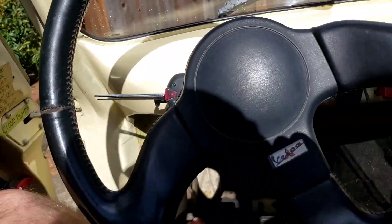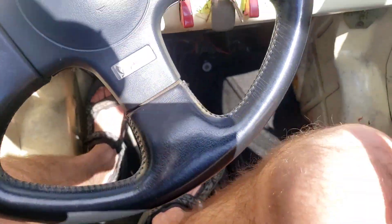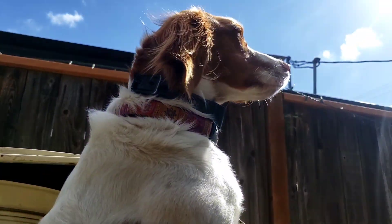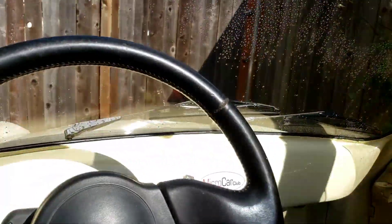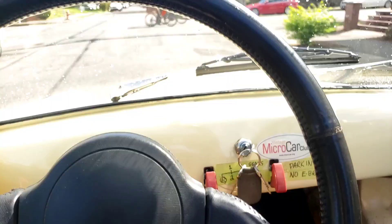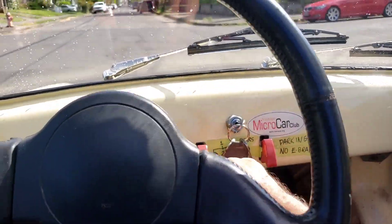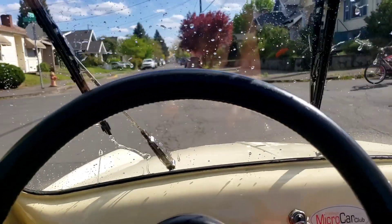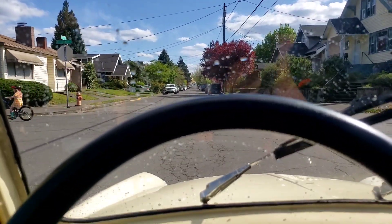All right, let's wade ourselves in here. You can see our instrumentation — we have none. It's running a little fast. Are you my backup camera, Stella? Let's back up. All right, so we're on our way. Clutch works, brakes work, idle's come down, choke is working. See if the wipers work — oh yeah, look at that! Look at that little girl. She's like, what are you doing? A lot of bikers out today.